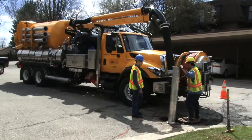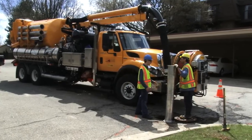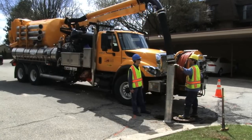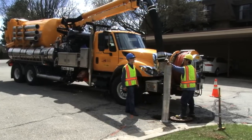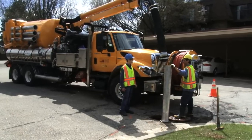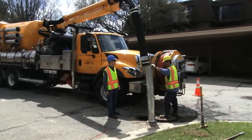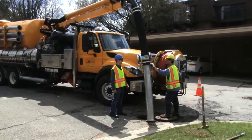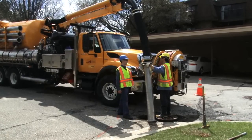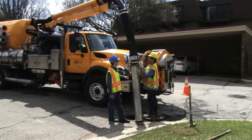So these clamps will clamp. Is there anything I can help with? You want me to hold something? You can sit there and look pretty. I'll sit here and look pretty. Pushes down. And this is a snap-on band clamp, just like we use in the lab on our vacuum fittings.